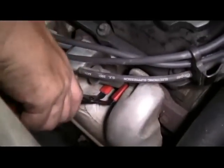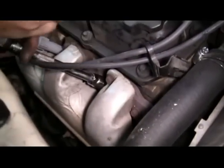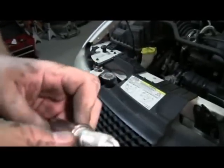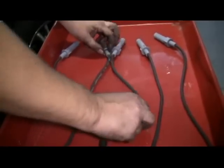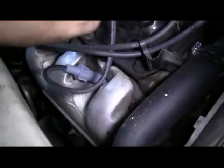Then we're going to go to the closest spark plug to the coil pack. Remove the plug wire. Remove our spark plug. Prepare our new plug. Carefully put it back into place and tighten it down and torque it to 20 foot-pounds. Find the correct spark plug wire. Place the wire on the spark plug and on the coil pack.